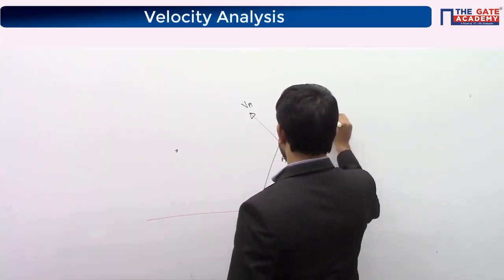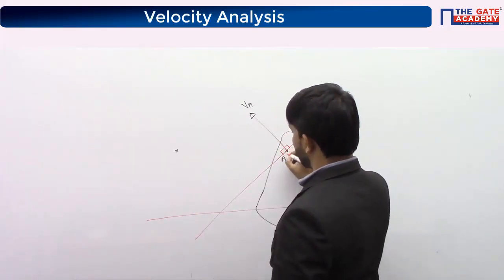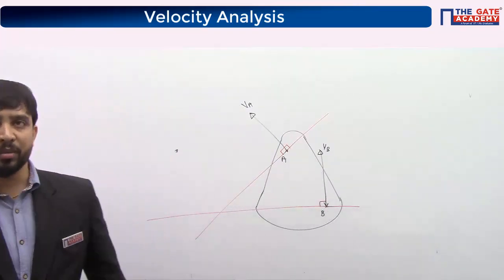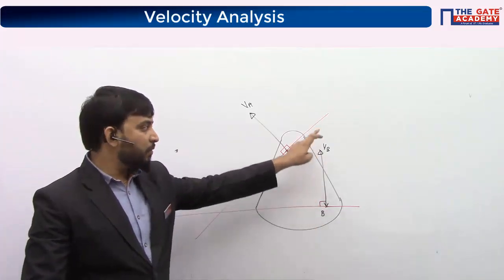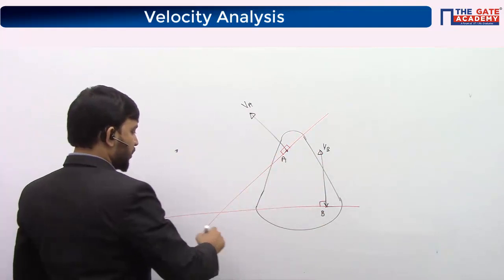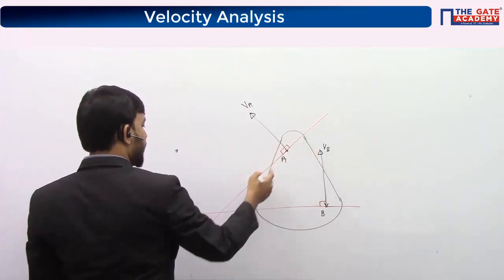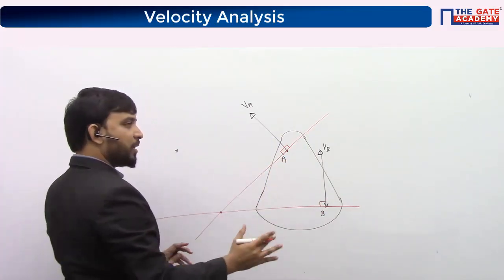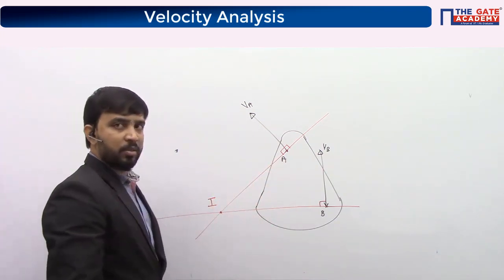Similarly, this is perpendicular to this velocity vector. You stand at any point on this line, you feel the motion of point A to be in perfect rotation. If I stand on this line, I feel A is in rotation. If I stand on this line, I feel B is in perfect rotation. If I stand here, I feel both points A and B are in perfect rotation. In other words, it's a rigid link, right? So this entire link is in perfect rotation about this point.